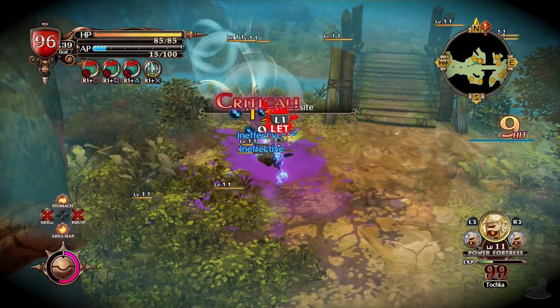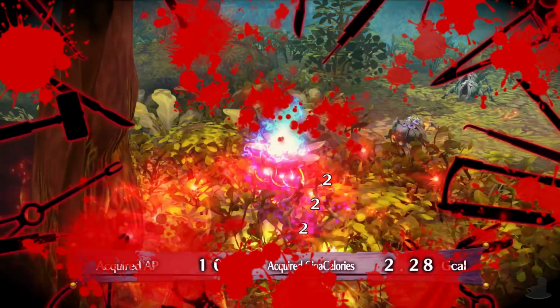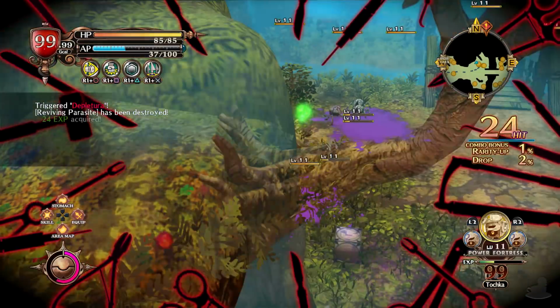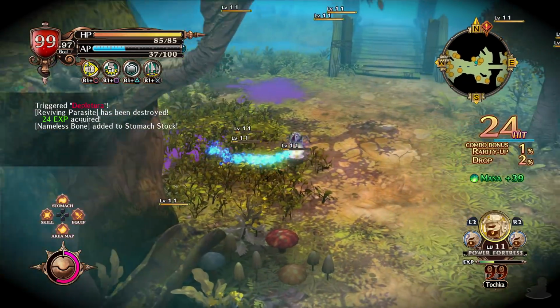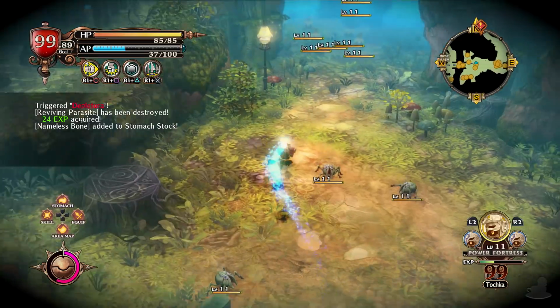It's like, just die. Go, lovely. Get anything special from that? We got a nameless bone. Really should sell the nameless bone, shouldn't I, thinking about it? That'd be a good idea.